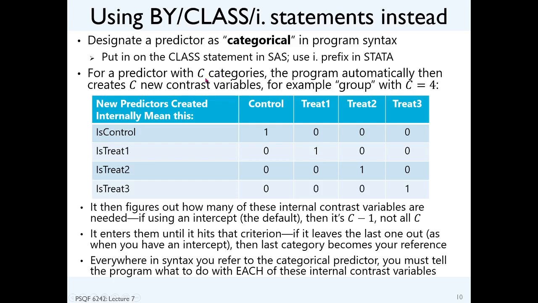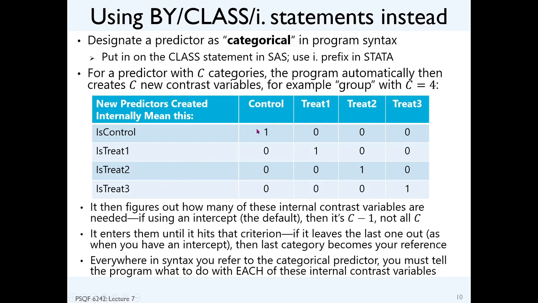So what would be happening behind the scenes is that if I tell the program, hey, my group is categorical, so the variable is called group, it has C equals 4 categories, it would create internally 4 new variables that would look like this. I have named these variables according to what they represent, but these are not variables in your data set. They are internal programming variables that it's creating for you. And it creates dummy codes that give a 1 to each group in turn and zeros otherwise. So it's more like an ID system than a set of group contrasts.